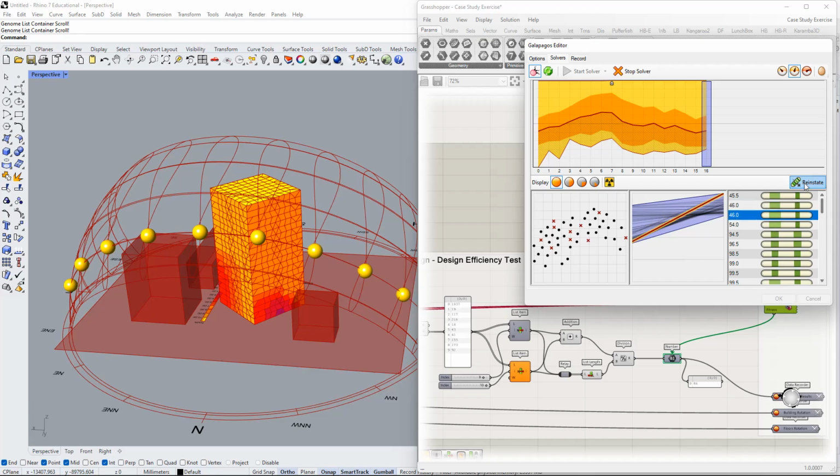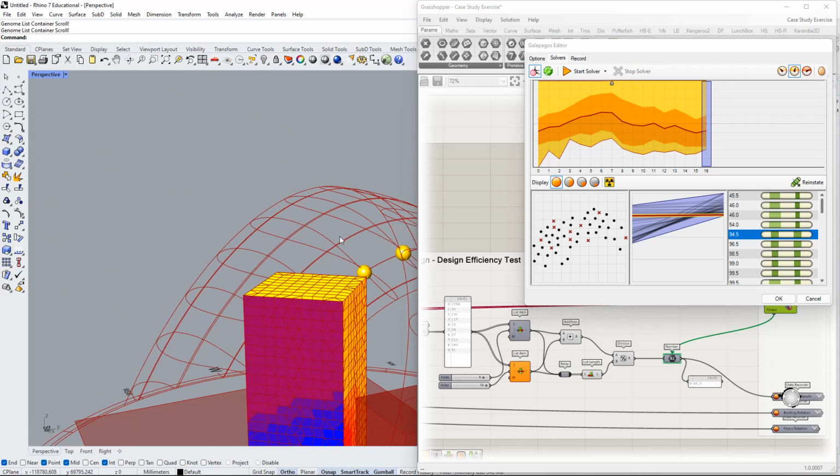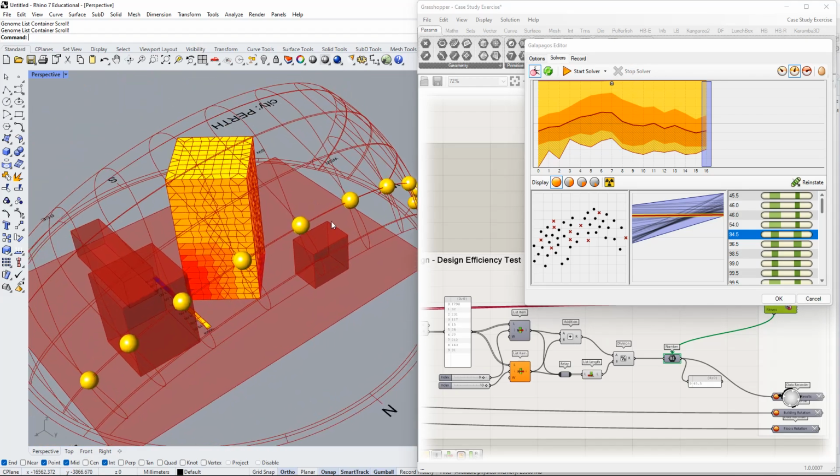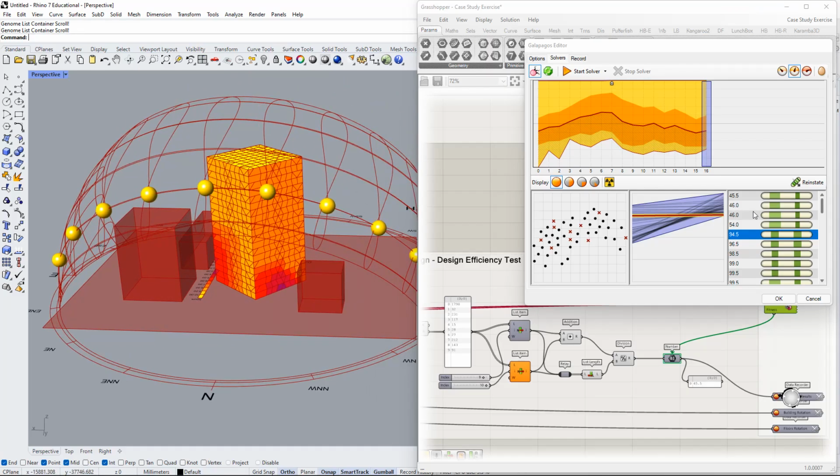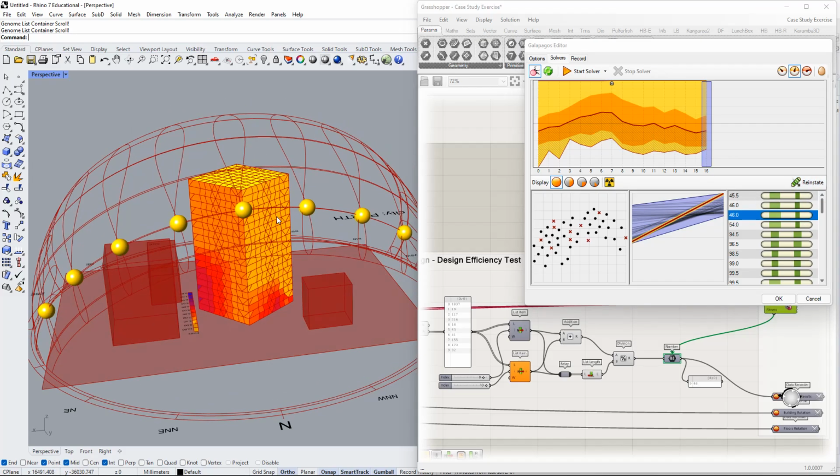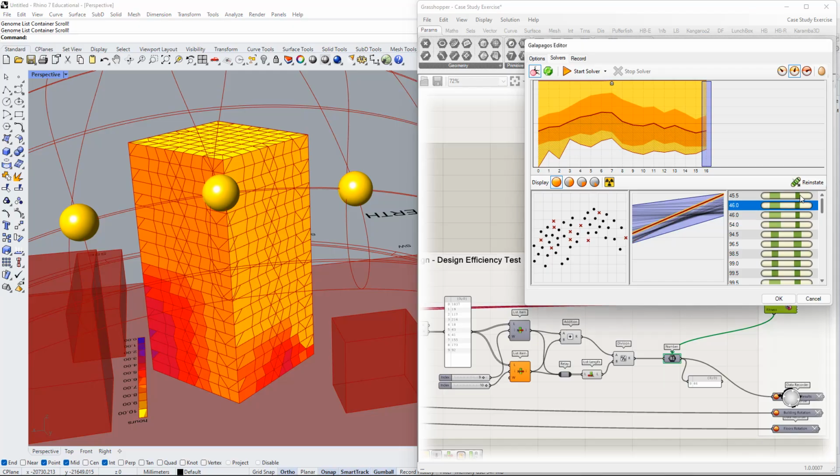Nothing's changed much. 40, let's try 95. Oops, it seems I actually didn't stop the solver. You need to first stop the solver to start showing the results. I was wondering why it wasn't working. So let's try again. Click that one, reinstate. Yep. Click one. Yeah, just start to see how the building starts to rotate.